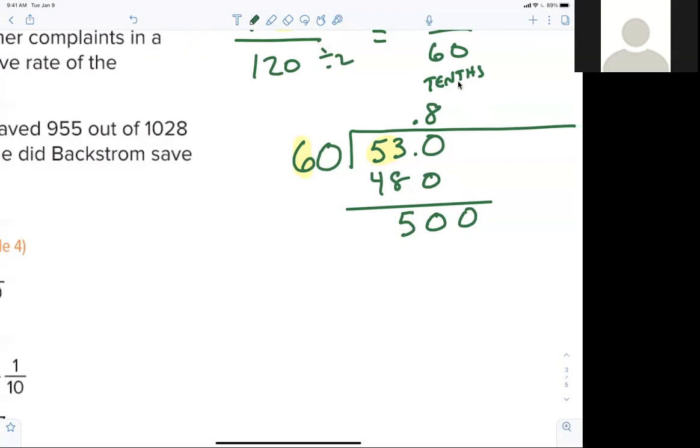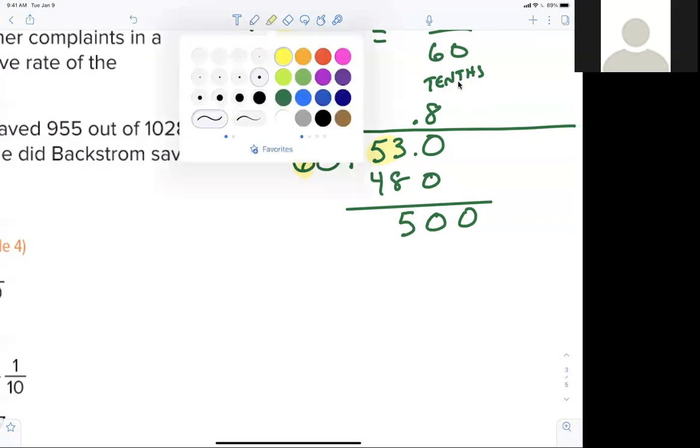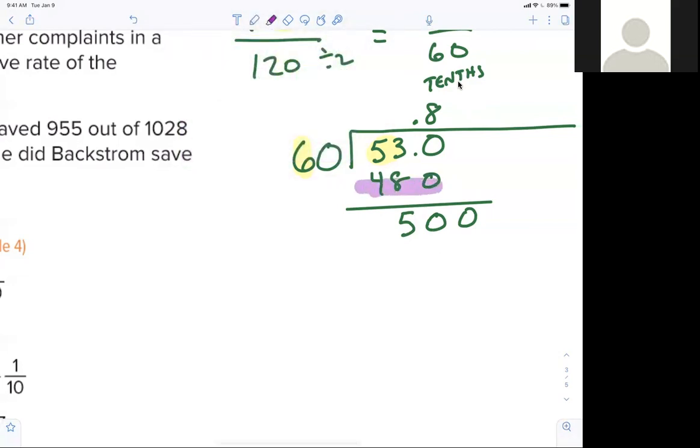No, come on, come on. How many times does 6 go into 50? I want him to tell me. Look, Curtis, you're not seeing this right here, buddy. I'm going to highlight something. Do you see that number? Isn't that close to 500? So it's the same answer. So what was it?